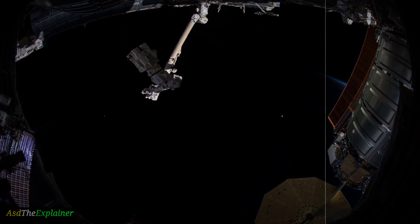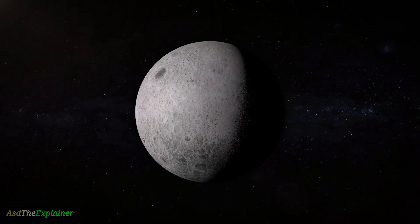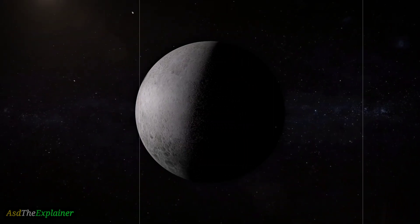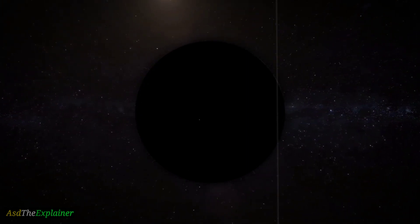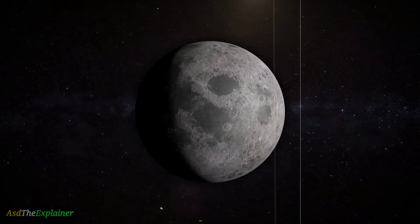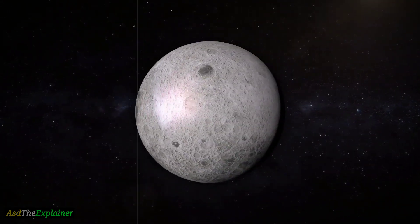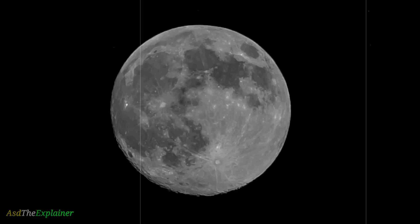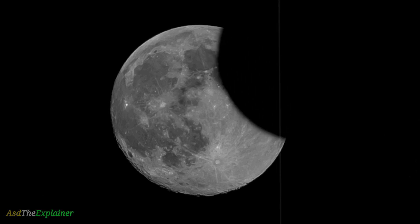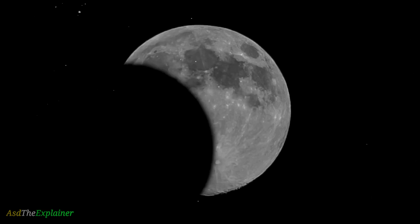However, the plan did not work out as intended for the Apollo 12 mission. NASA had to redirect Apollo 12's third stage towards the Moon to dispose of it, but the initial path would have brought it towards the wrong side of the Moon. Thus, the third stage required an extra maneuver to change its course, which it accomplished using its auxiliary propulsion systems. Despite the significant change in direction required, the energy expended was relatively low, and this adjustment would have a significant impact once the stage reached the Moon.